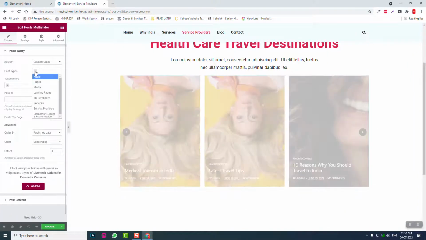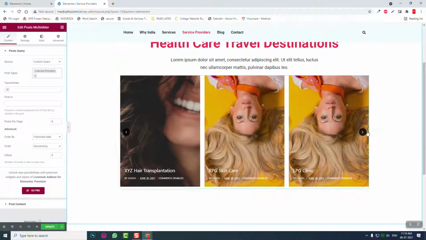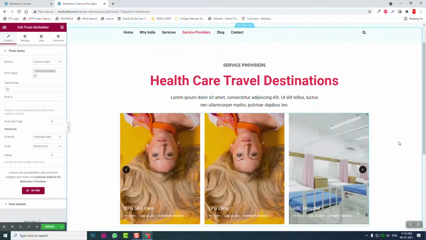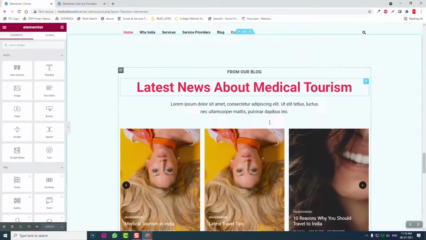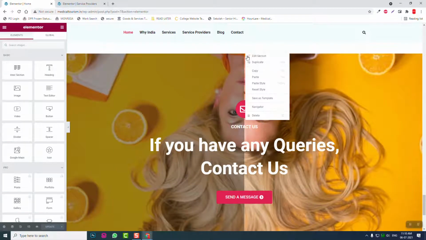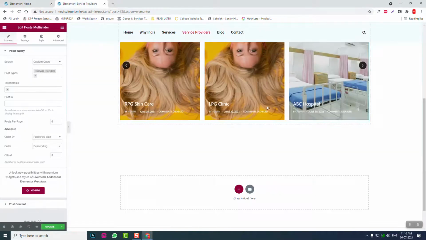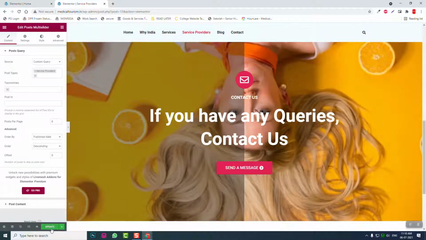Instead of post, use service providers. Okay, that's it. Okay, and let's copy this call to action section, okay, like this, and we are done with the service provider page.